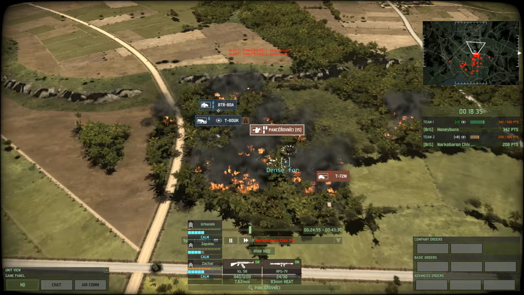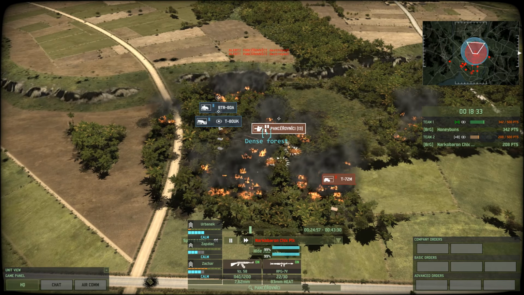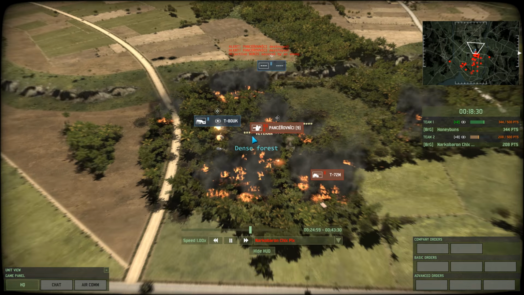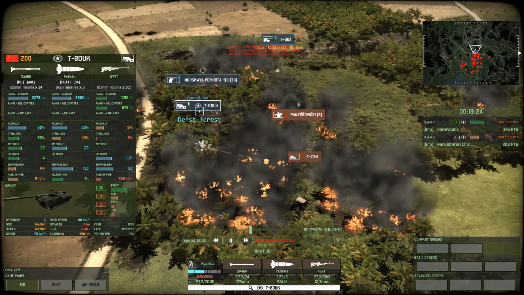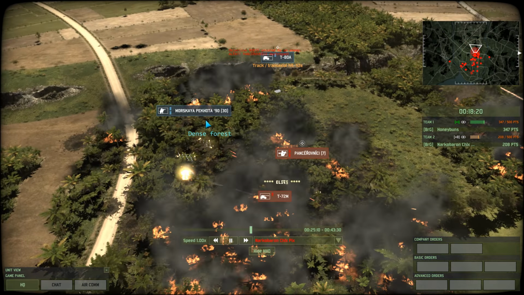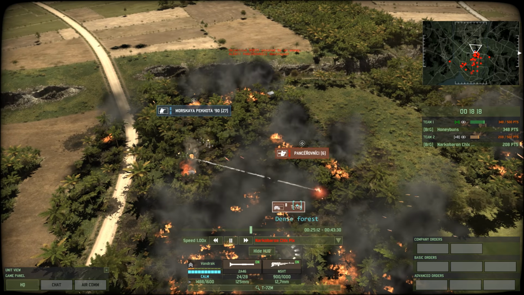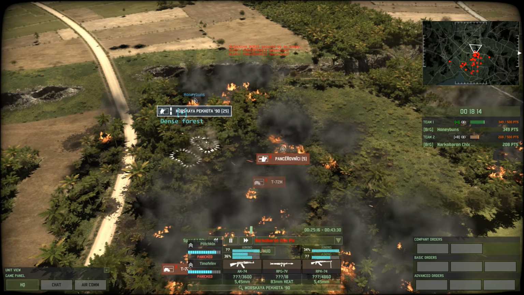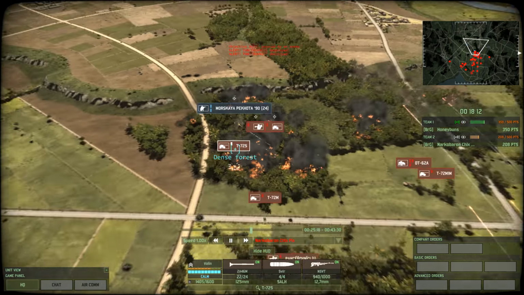Morskaya Pekota are usually nothing to sneer at, but these guys are just pushing through without a lot of difficulty, until they run into a command tank. T-80 UK, 200 points. Let's see if we can kill that. It is down, there we go, thanks to the T-72M as well as the Pancherinovci, but they are now heavily engaged with 25 Morskaya Pekota.